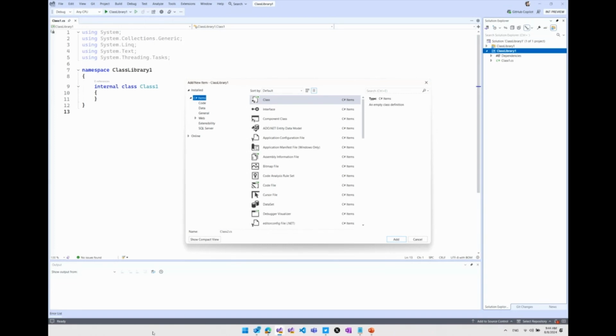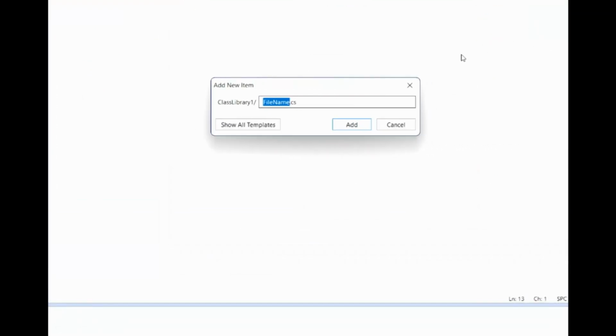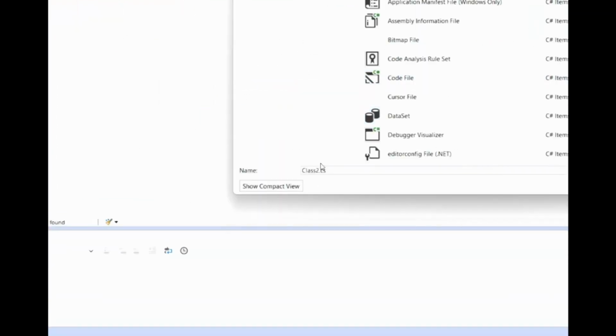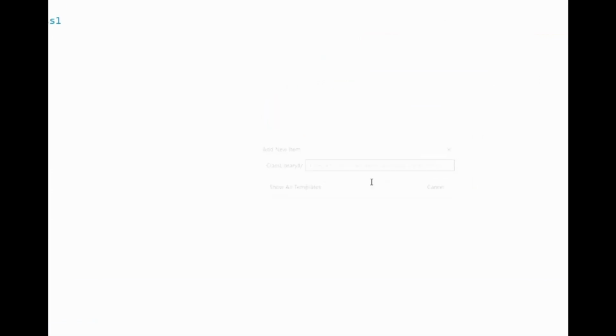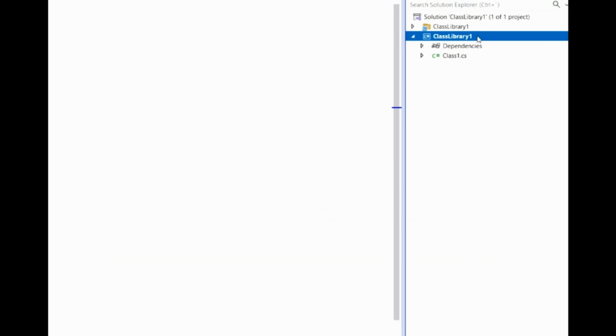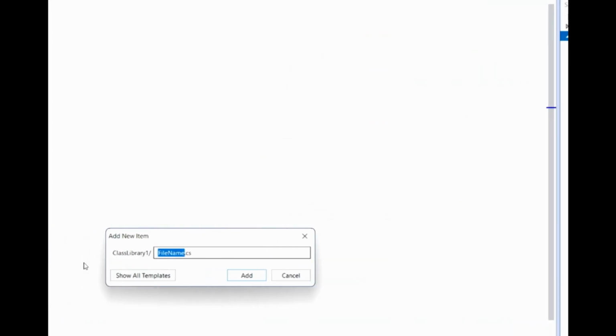I could do this. But a new thing we have in Visual Studio as of 17.9, I believe, is the Show Compact View. So look down here, Show Compact View. And it gives you this instead. You can go back and forth between these two views. And it remembers where you were last. So if I go in now and say Add New Item, it should show me the compact view because that's where I left it, okay?